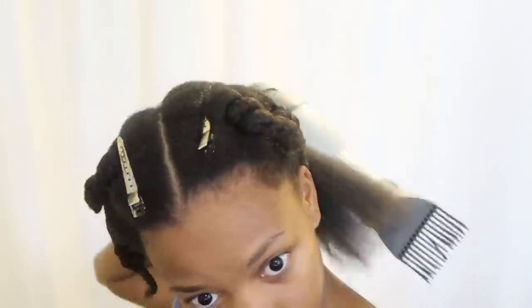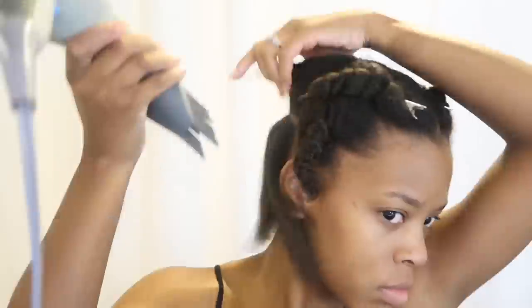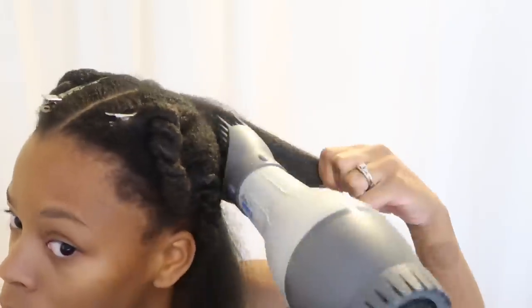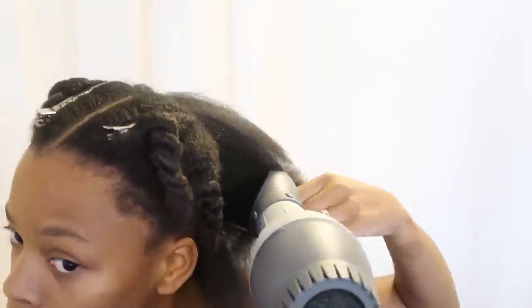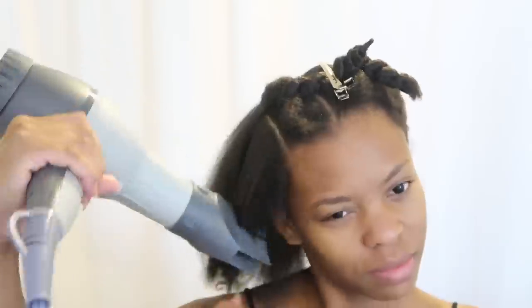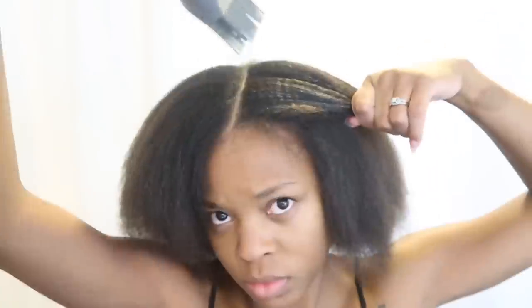It's not the same blow dryer, but I've been using the same brand for years, ever since I started in a salon, which was 2013. So yeah, it's been a great blow dryer. I really recommend that you purchase it. I got mine from Sally's. It was maybe like $40. I might have caught it on sale for like $30, but it's really inexpensive. It works great. A lot of professionals use it, and it's just an all-around great blow dryer.